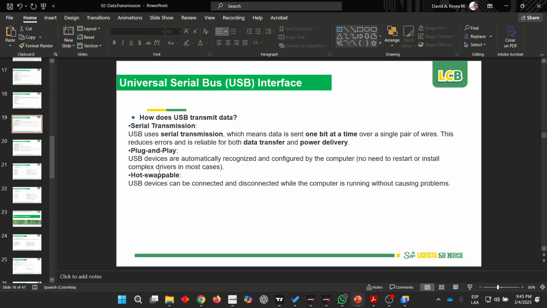So you are going to be able to connect your cell phone and disconnect your cell phone, and you are not going to have any problems. In Spanish it is called que lo puedes desconectar en caliente. Un ejemplo, pueden haber cosas que tú desconectas así a lo brusco y se puede dañar. Mediante el USB, no. That means hot swappable, that you are going to be able to connect and disconnect, and you are not going to have anything broken or any problem.